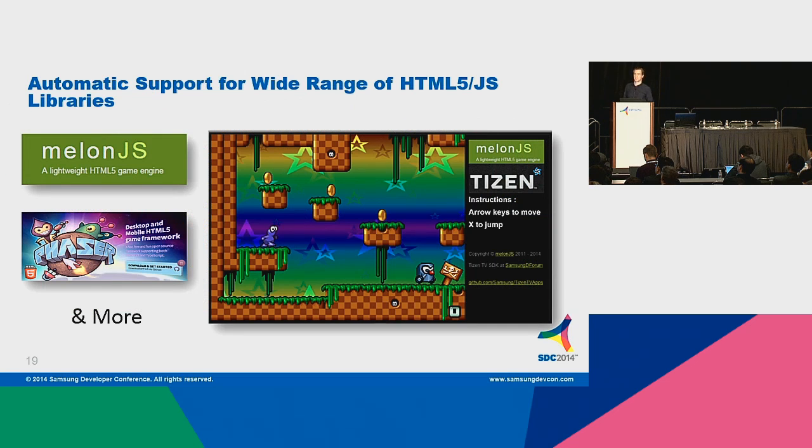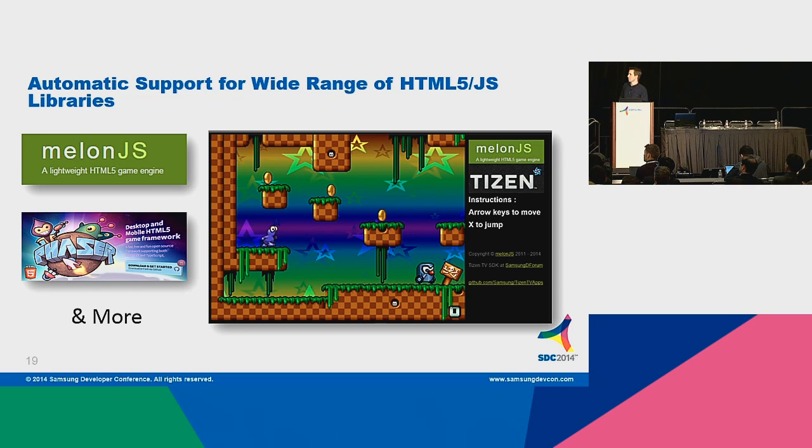We also support HTML5, which I said many times, but just to reiterate that, when you support that standard, you get a lot of just free functionality. Melon.js and Phaser are two really nice HTML5 game frameworks I've seen. We're able to very easily port these apps to the Tizen platform. This Melon.js one took me about 30 minutes to get that. Probably could have spent more time on it, but really, the main thing is just getting it to fit the screen. Once you do that, all the controls, everything else automatically just works because it was standards, okay?